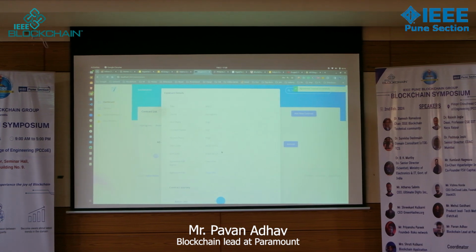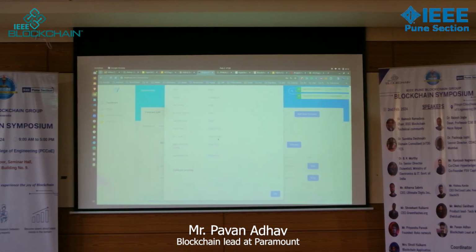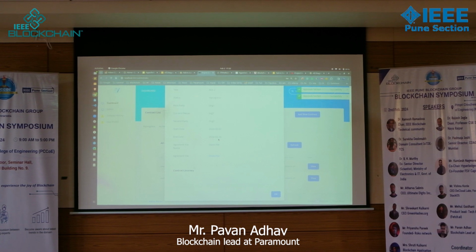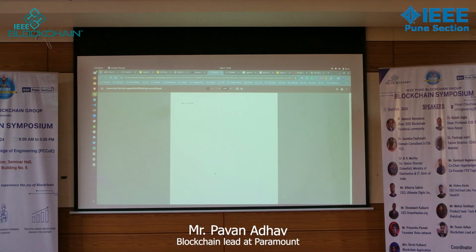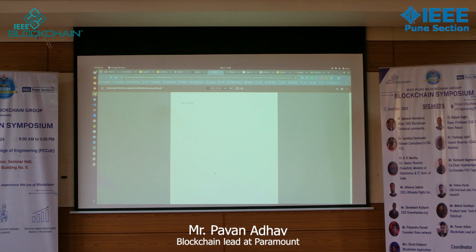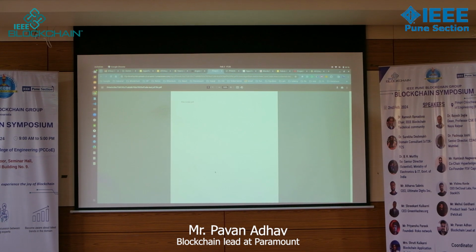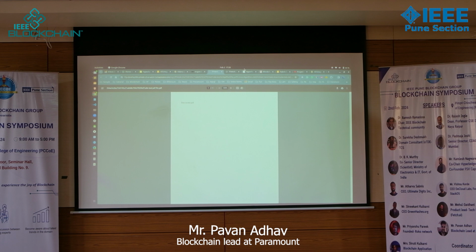When we are viewing it, it has this information, and we are fetching this data from the blockchain itself. So here is the agreement file. When I click it, we are redirected to the S3 bucket, because we are storing this document in the S3 bucket, and the current state database is the other part of the ledger. I will show you how this looks now.